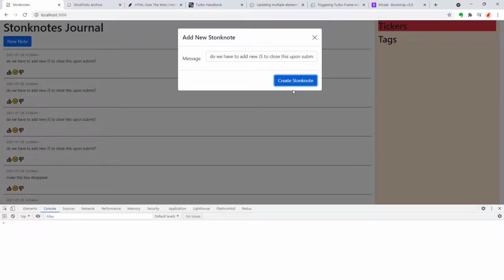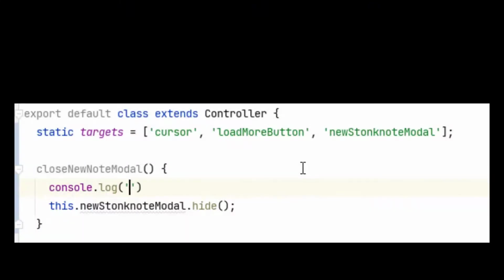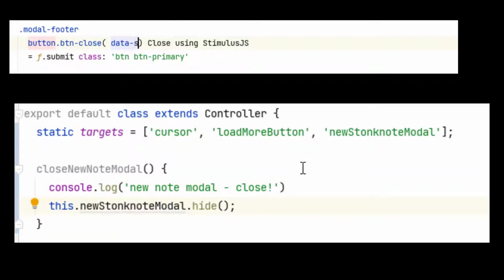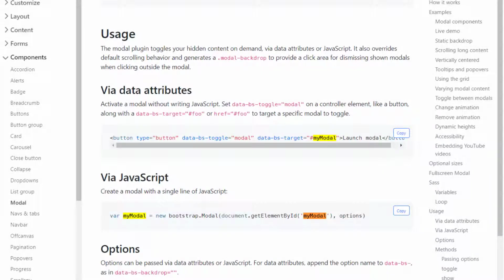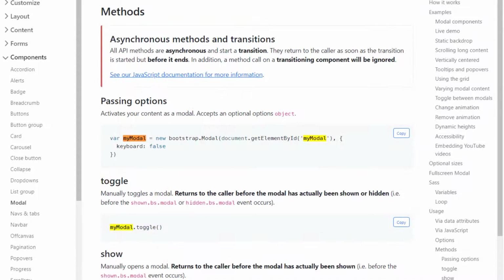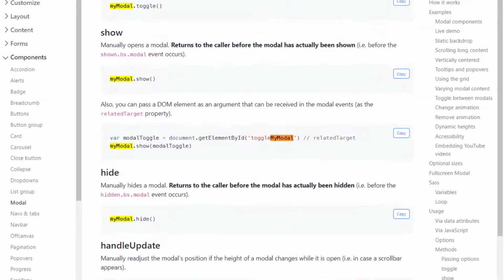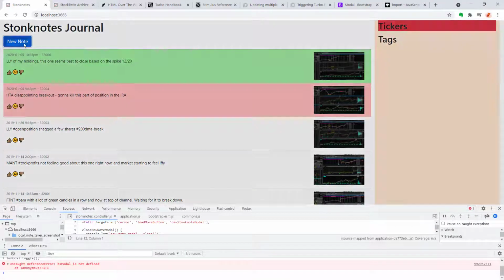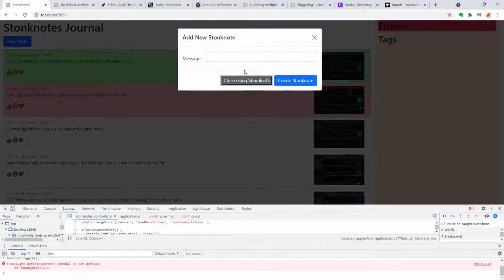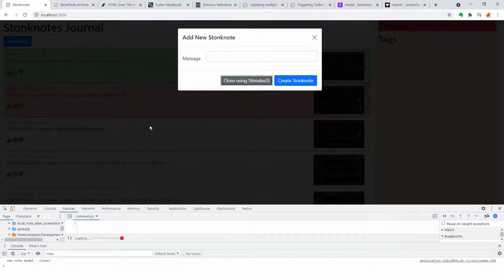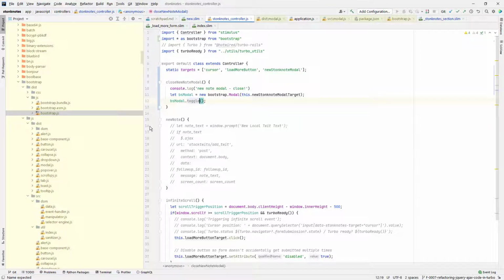My initial inclination was to try programmatically doing it using a Stimulus controller. So I wrote some code as a Stimulus data action handler that runs some code to close the modal. This piece of code is based on a section of the Twitter Bootstrap documentation that demonstrates how to dynamically create a modal form and toggle it open and close. But this approach didn't work out really well. And I think what was going on here was that the code it was running was creating a new modal object.